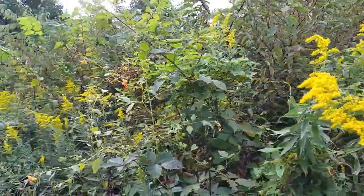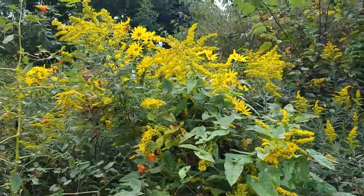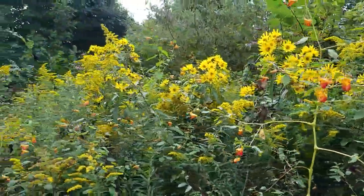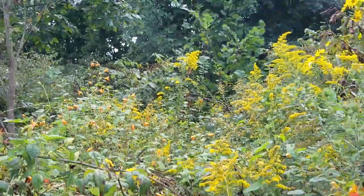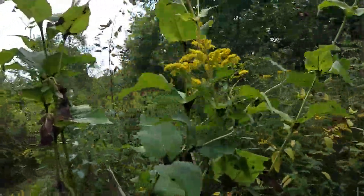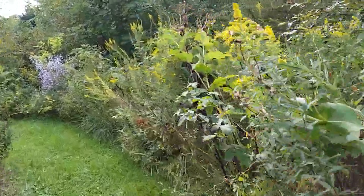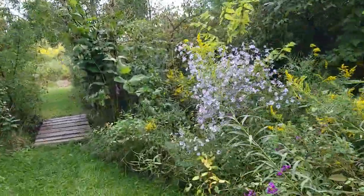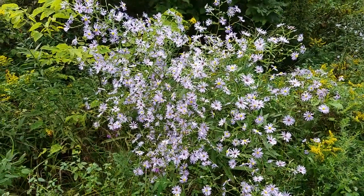Wow, have you all ever seen so much beauty? All this gold of these plants — sawtooth sunflower, goldenrod, jewelweed, monarchs hanging out everywhere. So these could be repeat counts, but we saw between 12 and 14 monarchs on our 14-minute tour on this one little loop trail of part of a three and a half acre parcel of land. That is encouraging, my friends.